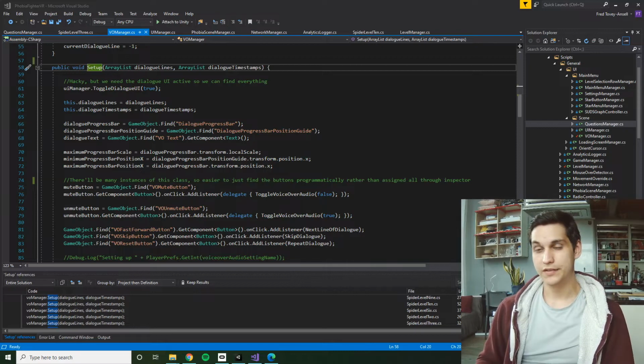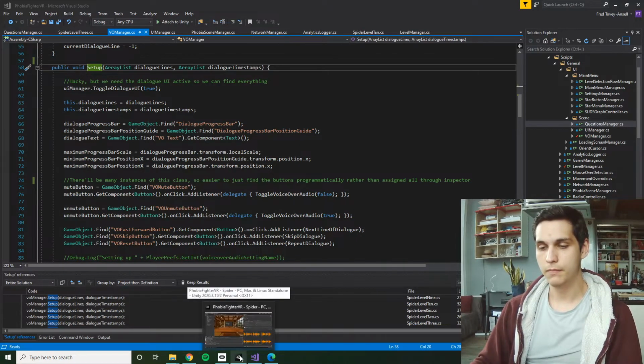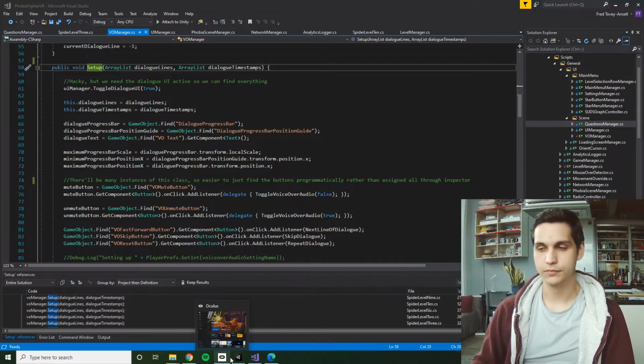So what we're going to talk about today is the last two big features that I've built into this thing. The first one is bonuses and environment rewards. So what do I mean by that?